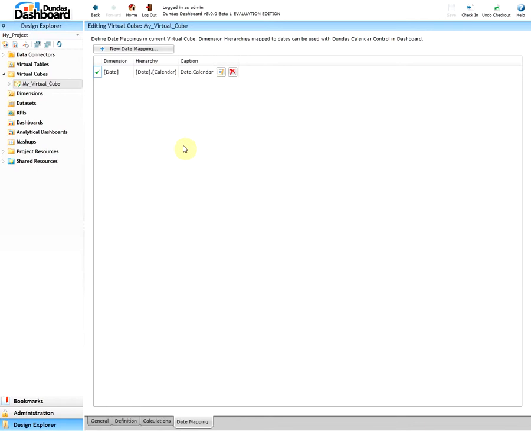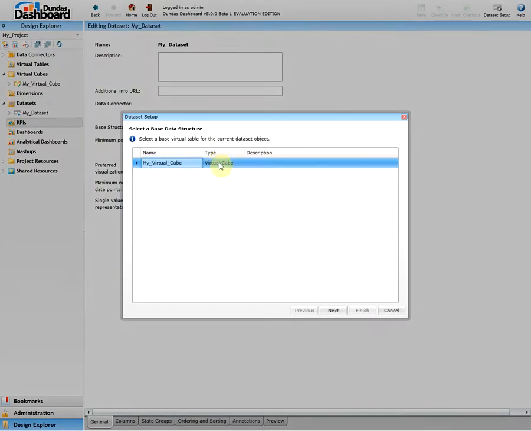So once I have the virtual cube set up, the next step is to define the KPIs and the datasets. So first, I'll define the dataset from this virtual cube. In the dataset setup, select the virtual cube.